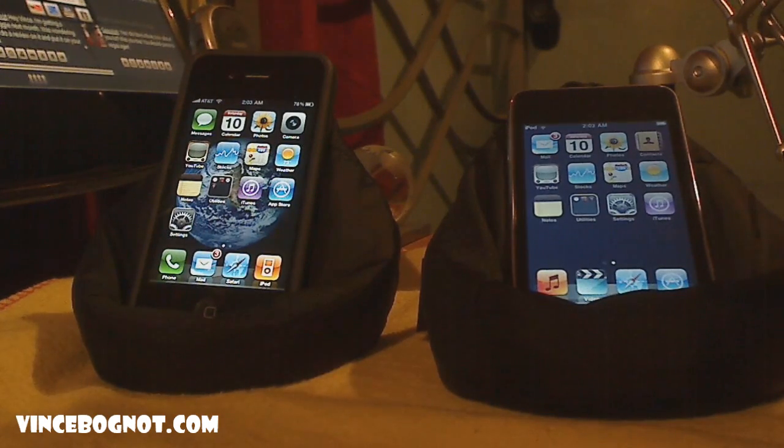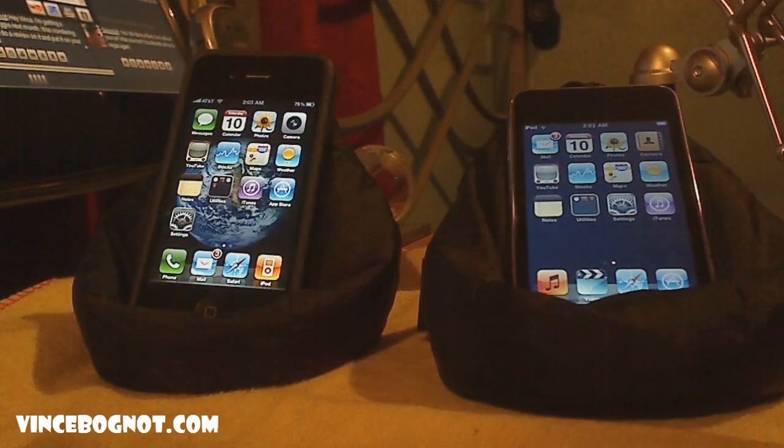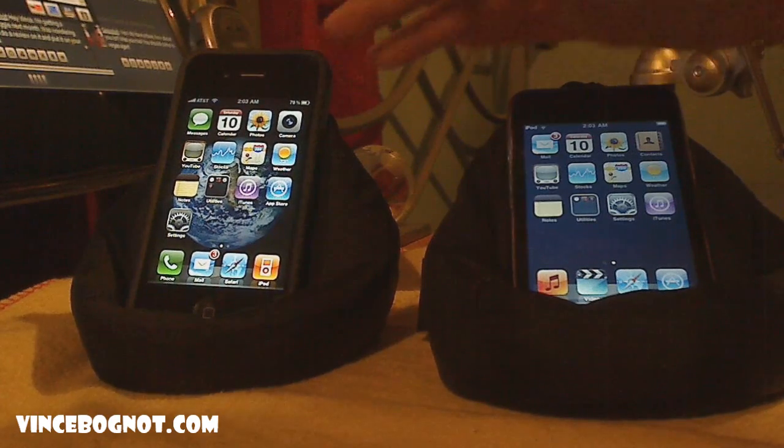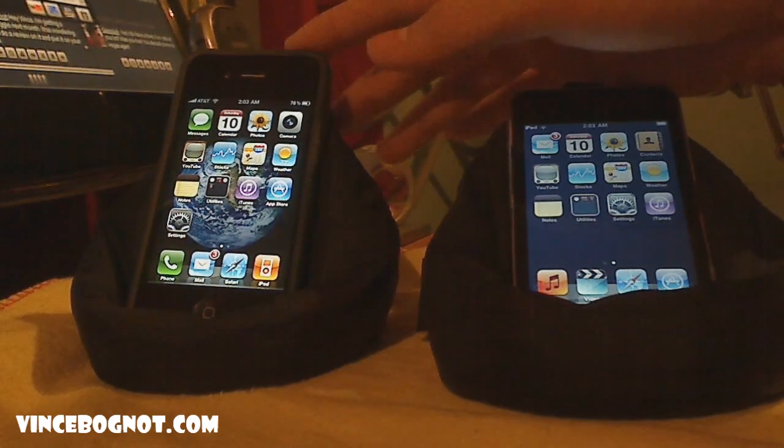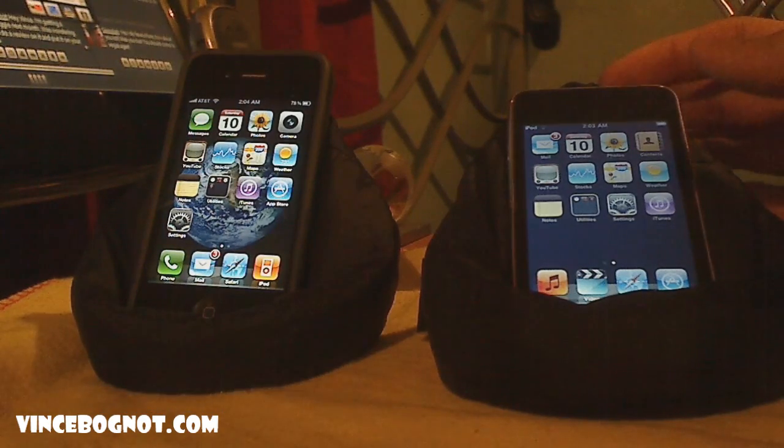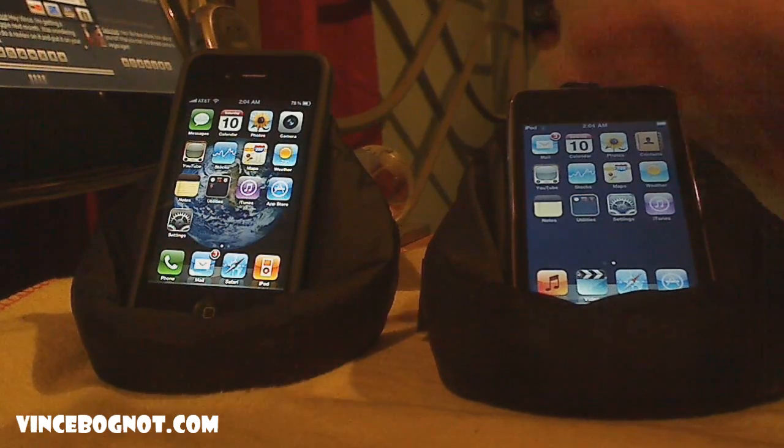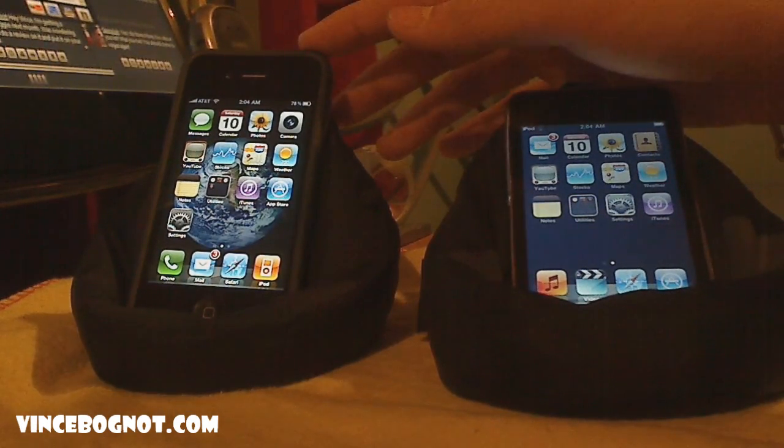Networks and connection. With both of these devices, you can connect to the internet with Wi-Fi. But with the iPhone, you can also connect via the cellular network. The cellular network in the US is AT&T, the exclusive network for the iPhone. In Canada, it's Rogers. In the UK, it's O2, I believe. And in many other countries, there are many different providers. So the iPhone can connect by Wi-Fi, and if you don't have a Wi-Fi connection, it can connect through the cellular network. With the iPod, you can only use Wi-Fi. This thing only has a Wi-Fi antenna, while the iPhone has a Wi-Fi antenna and a cellular antenna.